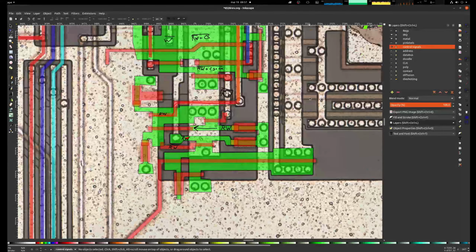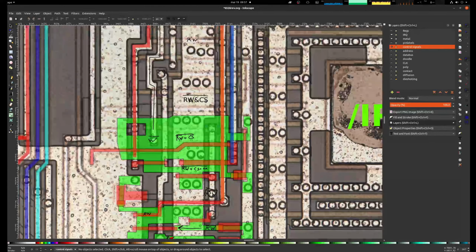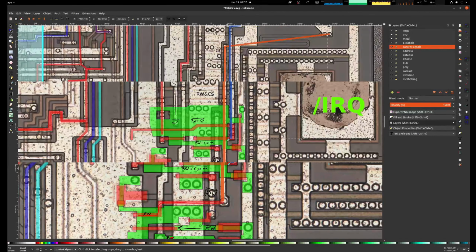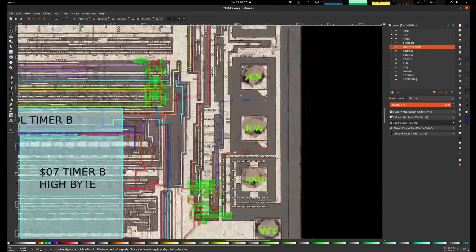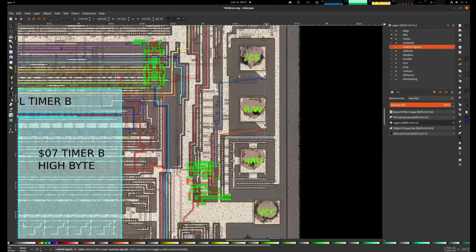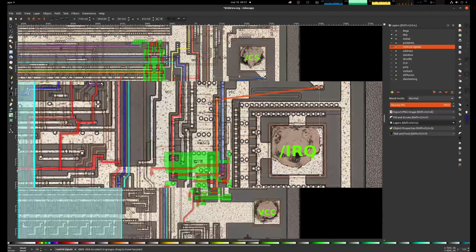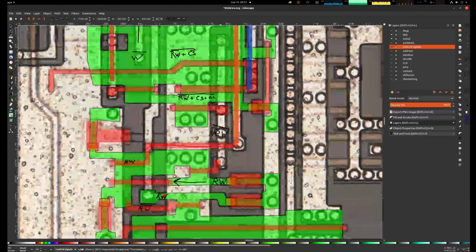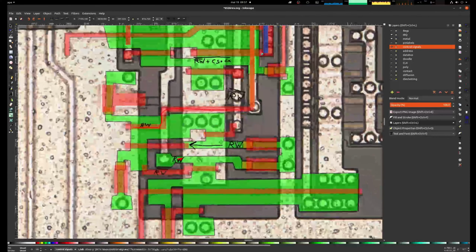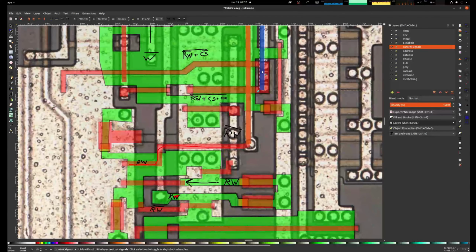I don't have the math here, so you can see chip select and read write. Those two. Chip select is blue, read write is orange. Let's focus on this area. We can see chip select goes in here, and we have a clock, which was the red line, coming in here, and this is ground.